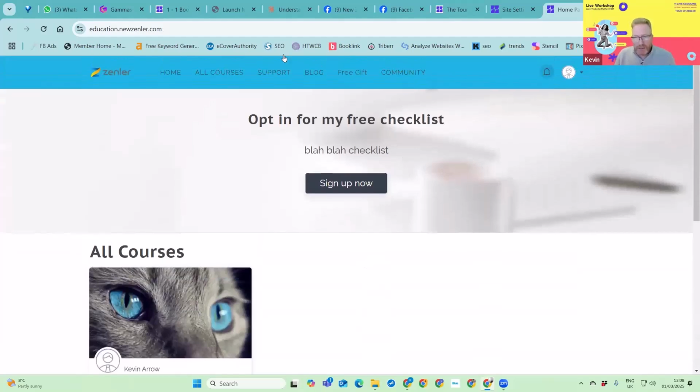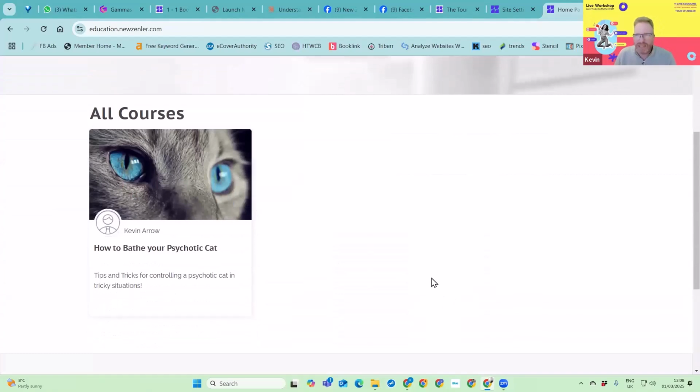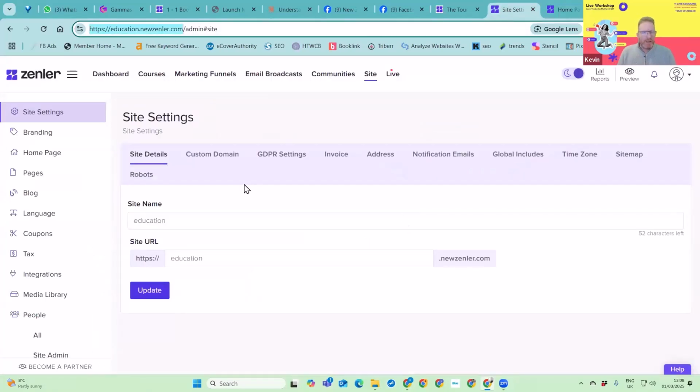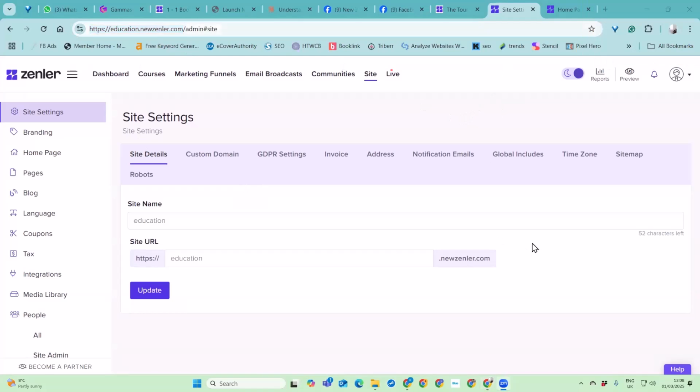That's what happens when you set your account up. You get very little on it. This bit's been edited, but the rest of it is just, you get very, very little on here as your home page. Now, of course, we have the ability to create as many pages as we wish. I'm going to turn my camera off just so I don't end up distracting you all. As many pages as we wish.